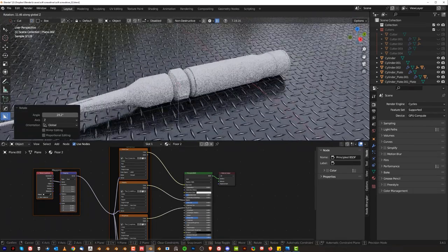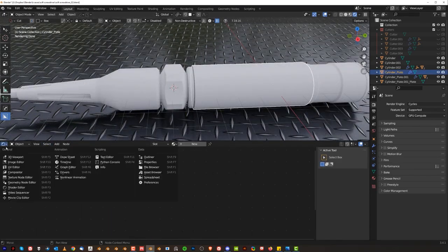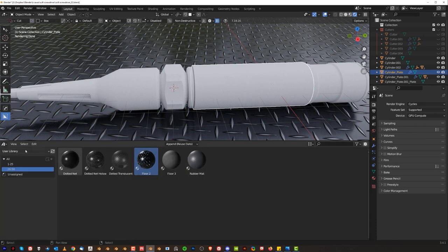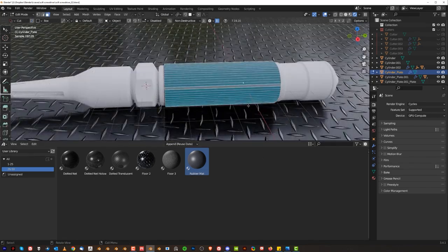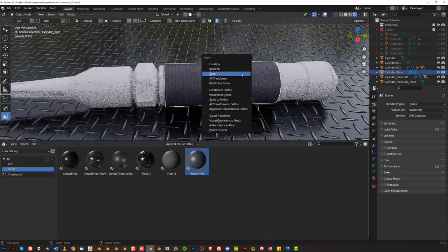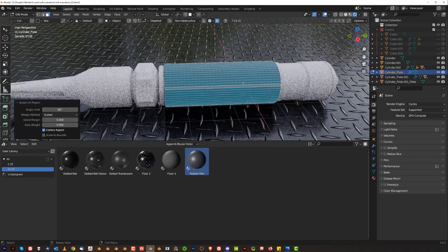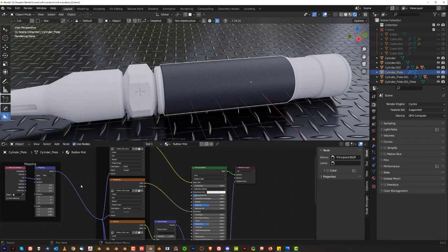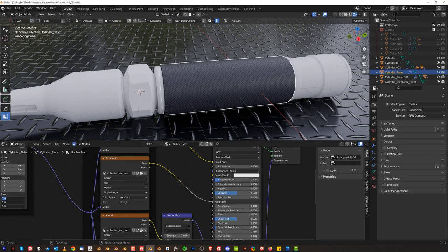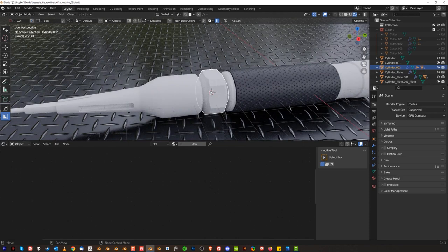And now this handle is gonna be rubber, so let's go to the asset loader and let's grab, we could grab this one actually, make it darker, so this actually could work. So let's apply scale and then let's unwrap this with Smart UV Project. That's better. Here we're gonna increase the scale a little bit so we can see these indents. So instead of 5, let's go with maybe 2. There we go. And this one could be machine steel.